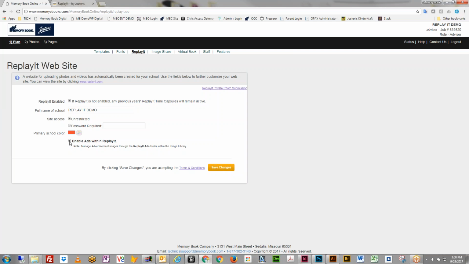And if you upload to it, and we'll show you that when we get into the photos later on, let's say certain businesses send you flyers or images of their business card, JPEG images, JPEG flyers, you can upload them to this folder, and then they will display on the photo stream that's there with ReplayIt.